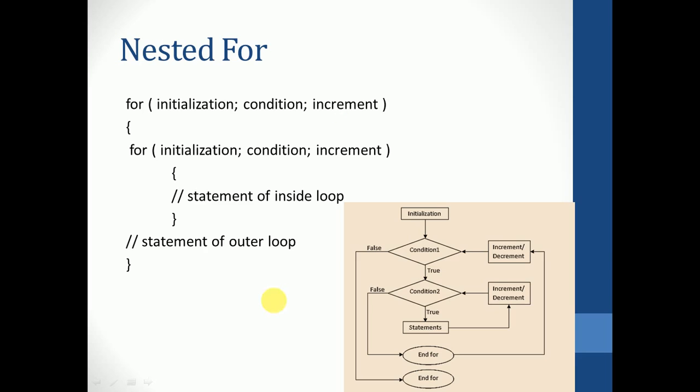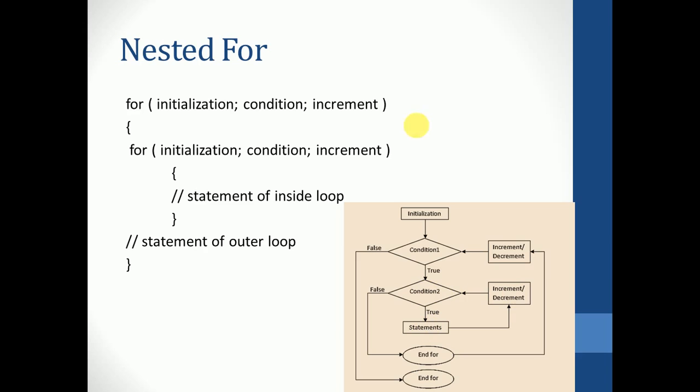Okay, and this is how it works, and we can see a flow chart of this. This is the initialization part, and first it checks for the condition 1. Now if the condition is true, it gets inside the loop and checks for the next condition, that is your next for loop, inner for loop. And again if the condition is true, the statements will be executed. Once the statements are executed, it either increments or decrements the inside loop. Now again this loop continues. This loop will be continued until the condition becomes false.